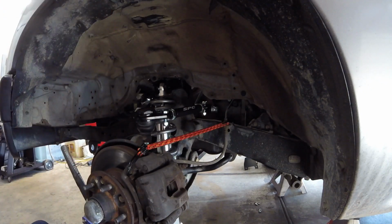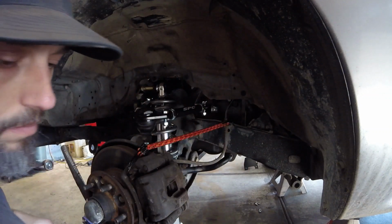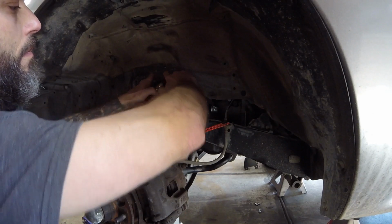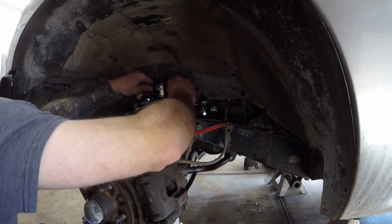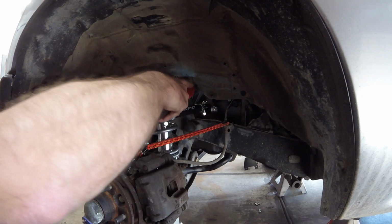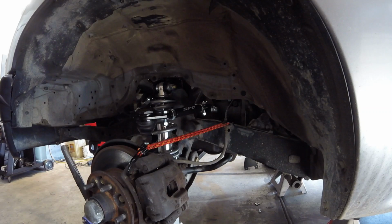Get your bolt all prepped up here. Bolt, washer, spacer first. Another spacer. Sneak the bolt through. Washer, washer, nut. It doesn't have to be very tight. 13s go in on the bottom.